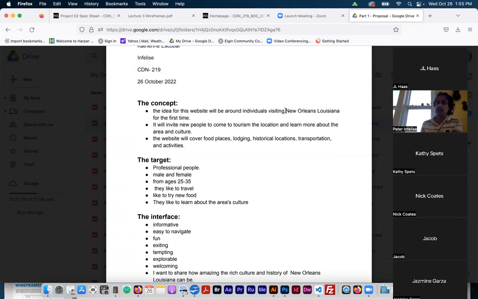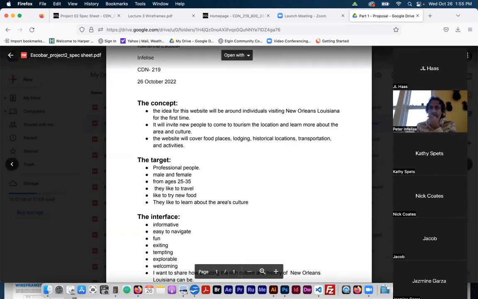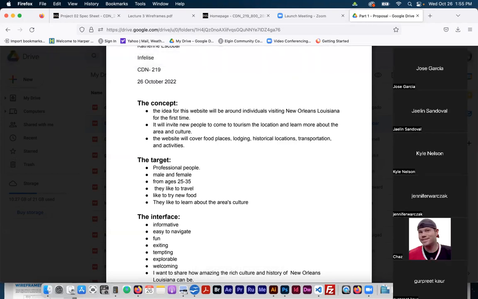Right off the bat, that really allows you to hone in on a specific audience and approach it from the standpoint of giving them information as newbies, right? Which would be very different if you were building a site for folks who want to take a deep dive, who've been to New Orleans many times before. So I like that. So Catherine, talk to us a little bit, if you would, about it.